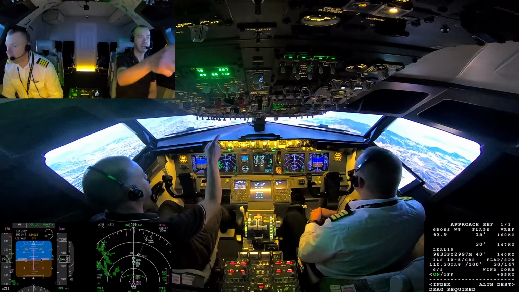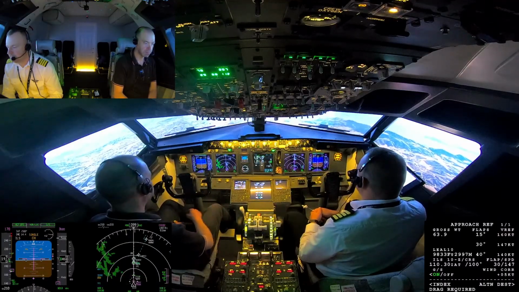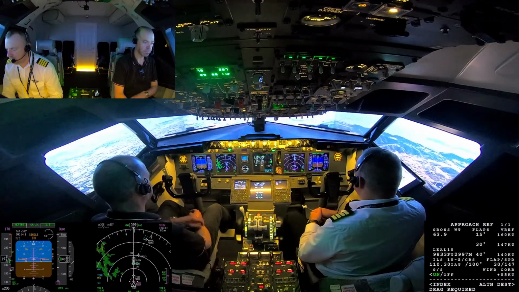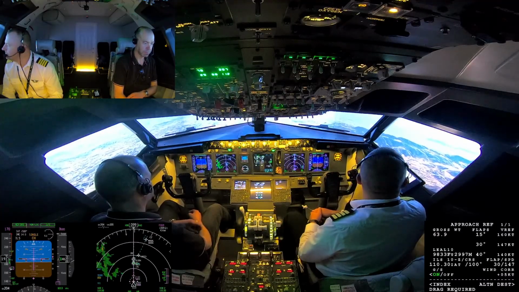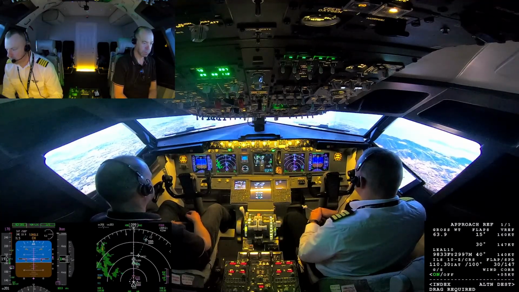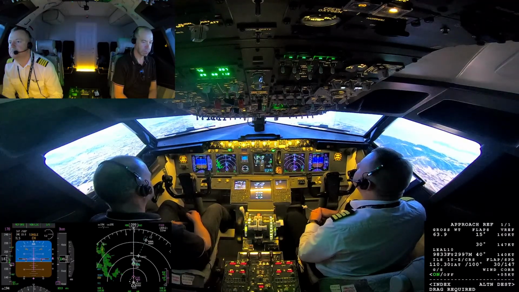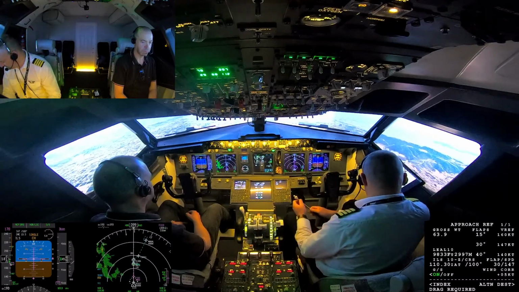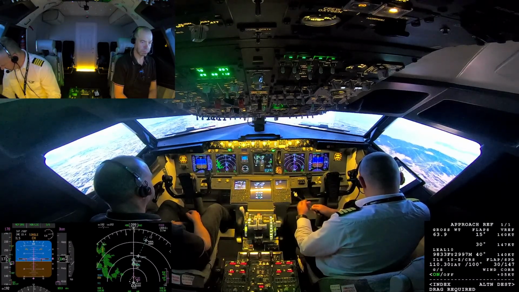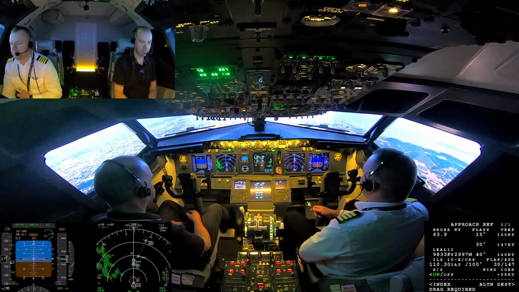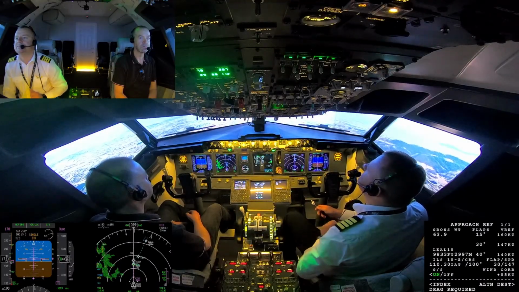Oh yeah, see the airport straight ahead. That says glide slope now captured, looking good. We'll be landing in a couple of minutes.